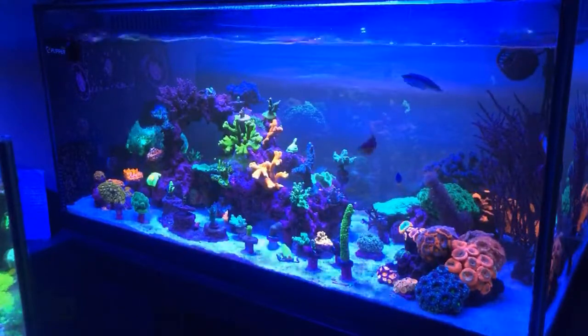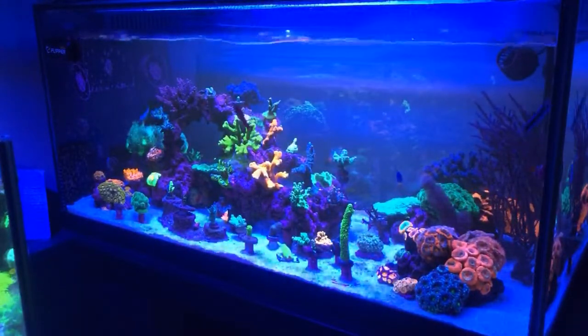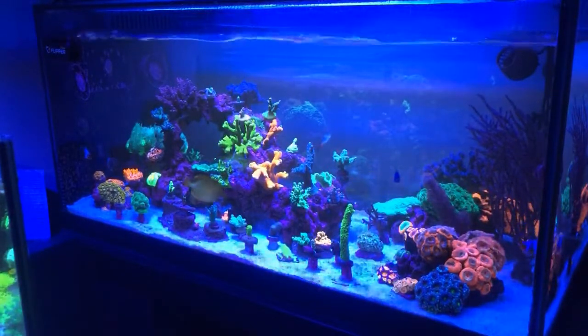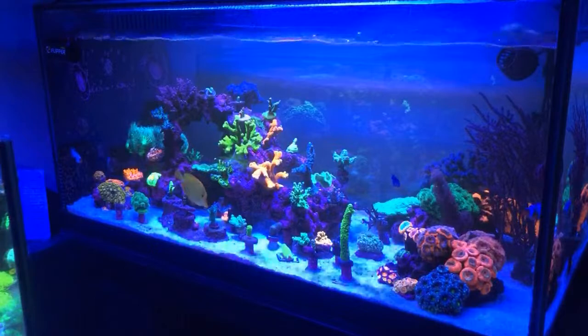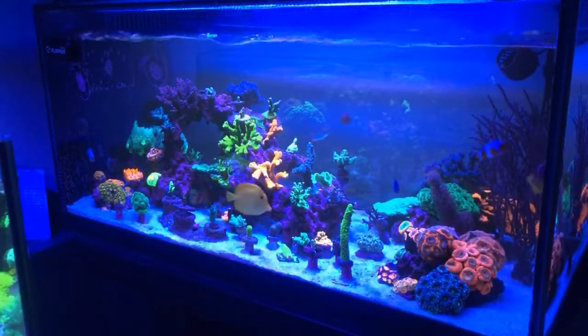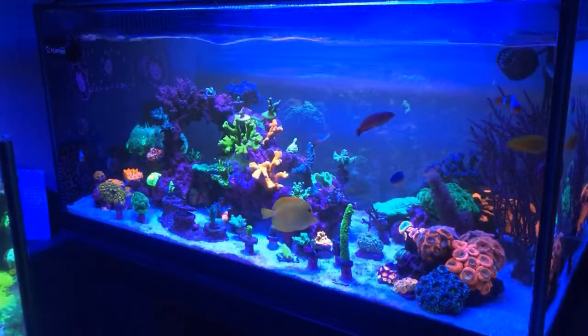But zoas, I got zoas for days. Sometimes I feel like getting rid of all the zoas. Sometimes I say, wow, but I like this one. I do like this one. When they fully grow, like my blue hornets, they're just beautiful. Zoas are beautiful.